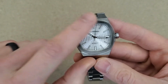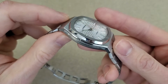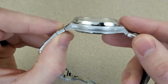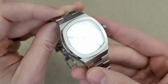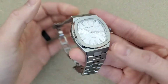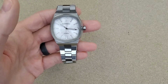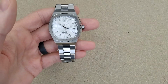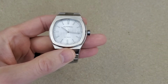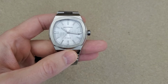I really do like that it's brushed from this view here. You see the brushed bezel, the brushed case. Then you look at it from the side, the bezel is polished, as well as this bevel here. So let's look at some of the changes. I have applied Superluminova on the minute and hour hands. We'll take a look at that at the end of the video here.